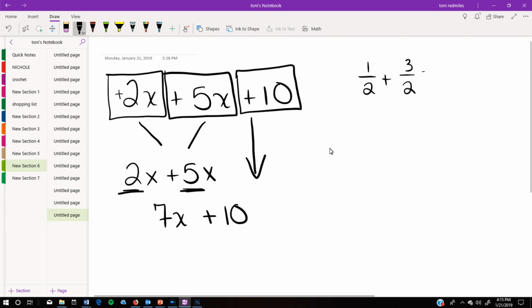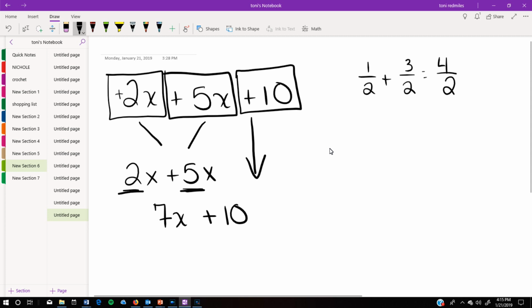I add the tops, and the 2 just is along for the ride. The reason is because I'm adding the thing that is unlike. But the thing that is alike, which in this one means 2 whole parts make a whole, is just along for the ride. Same thing here. The x is what's like, so it's just along for the ride.